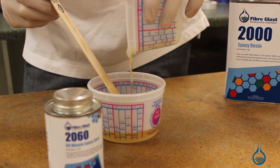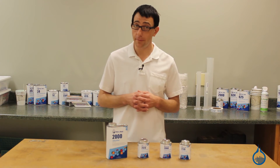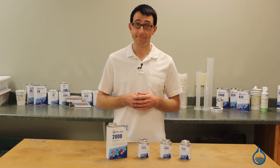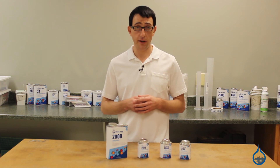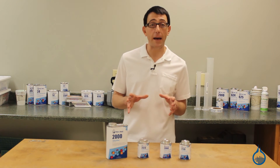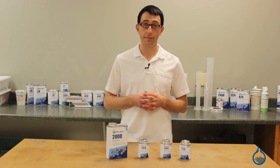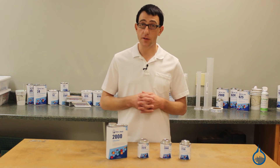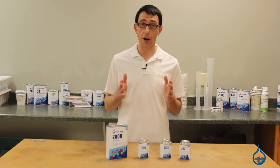System 2000 is made to be used in the production of laminates and molds used in room temperatures. However, with a heated post-cure, the service temperature can be up to 200 degrees. A composite part sitting in the sun on a hot day can reach temperatures of 160 degrees, so service temperature should be a consideration. We recommend post-curing your laminate at a temperature equal to or greater than the maximum service temperature of your part. System 2000 is easy to apply in mold and directly to your reinforcement fabric, and is compatible with all of our reinforcements, offering excellent bonding to carbon fiber.